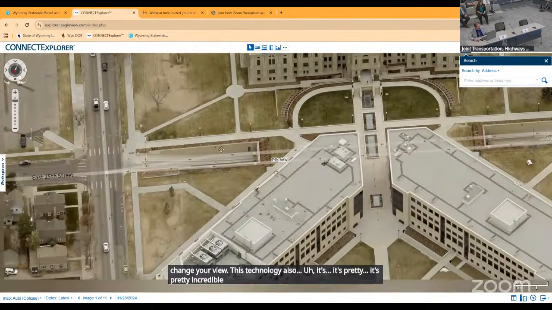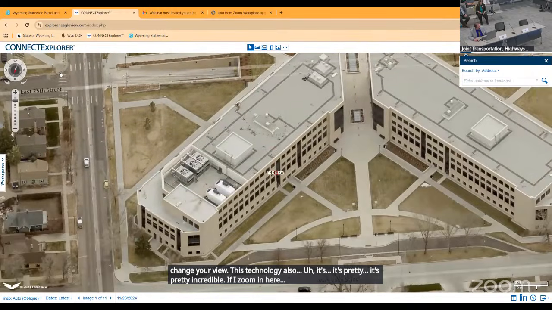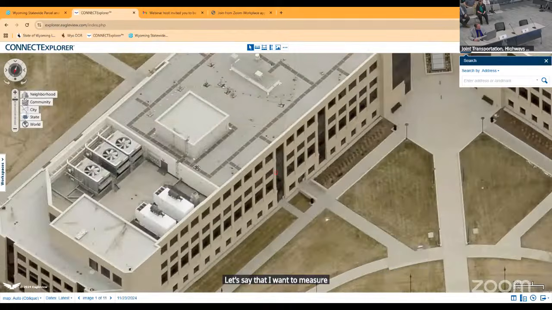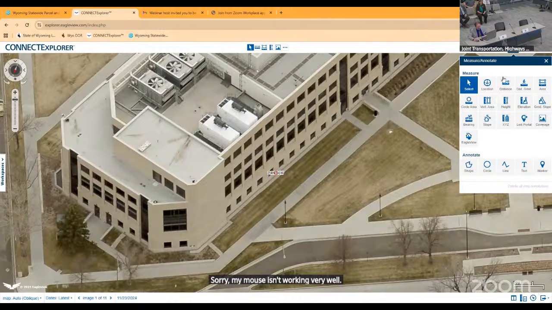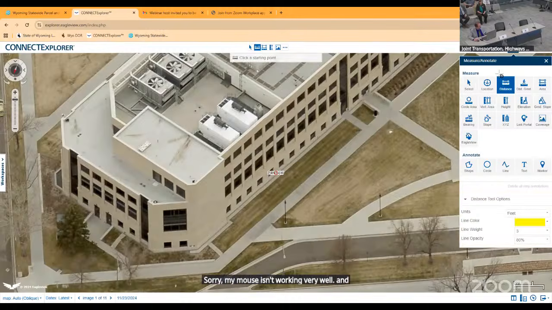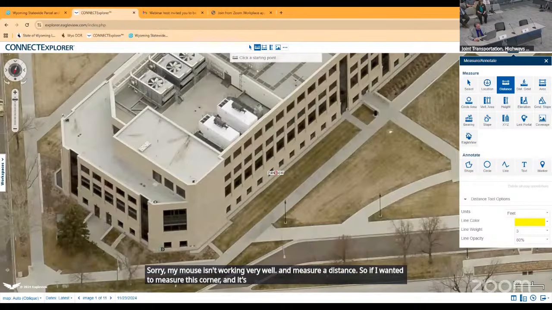If I zoom in here to a building, let's say that I want to measure this building. So I could use the measuring tools that are available. Sorry, my mouse isn't working very well. And measure a distance. It's only as good as your mouse is, and I'm not very steady with a mouse.